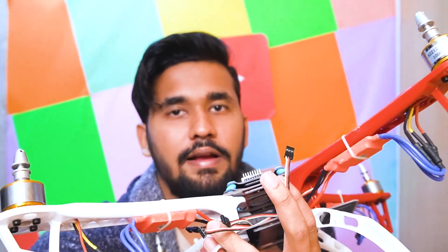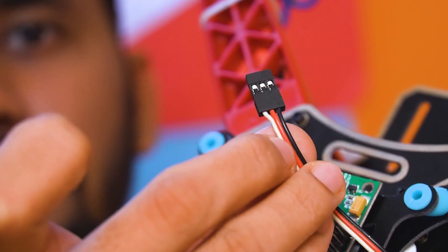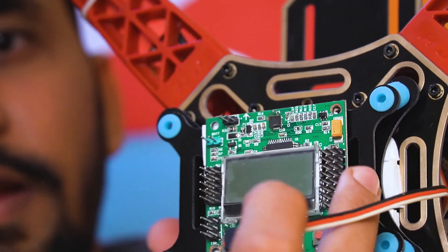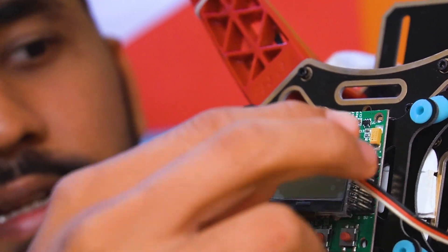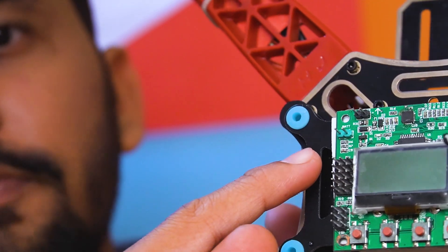On the output side we are connecting the flight controller to the ESC. This ESC has 3 color-coded wires: white, red, and black. White is the signal pin, red is 5 volts, and black is ground. The way this flight controller is set up, you just have to connect the white wire inside and the rest of the polarity will be taken care of. Do not reverse-polarize it — it can be fatal. Remember, the white wire goes inside, and even for the receiver part the white one comes inside.